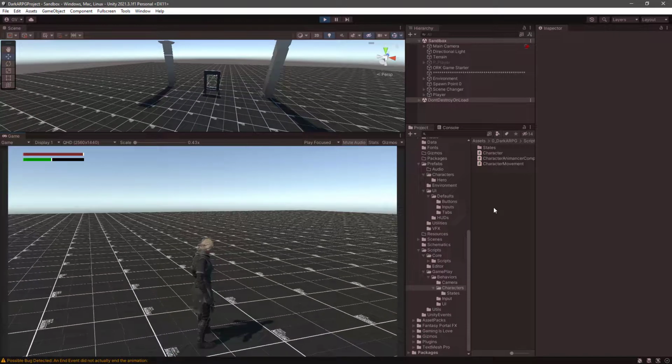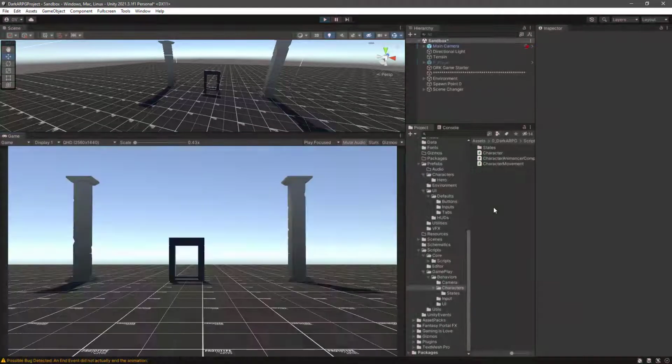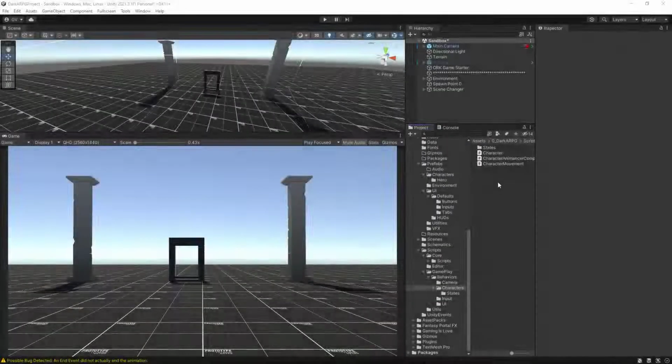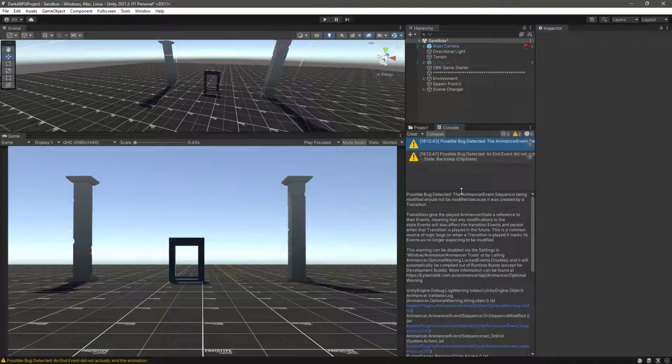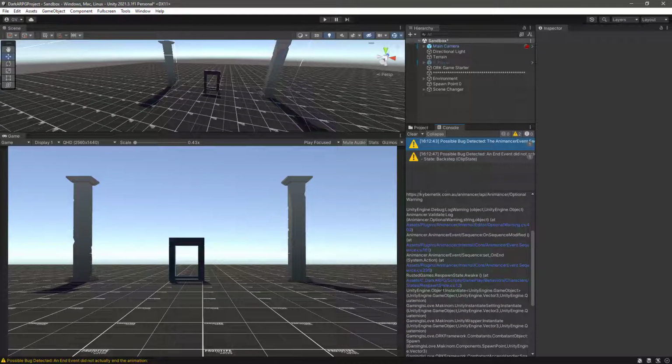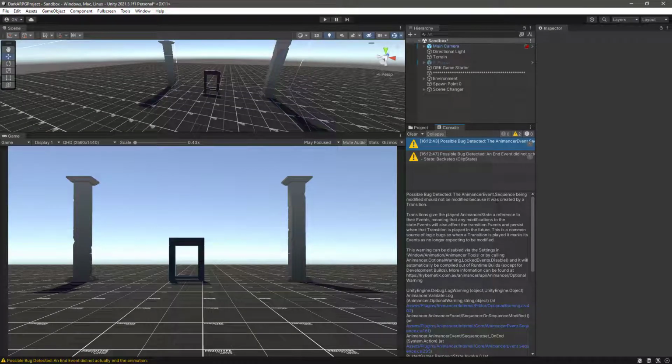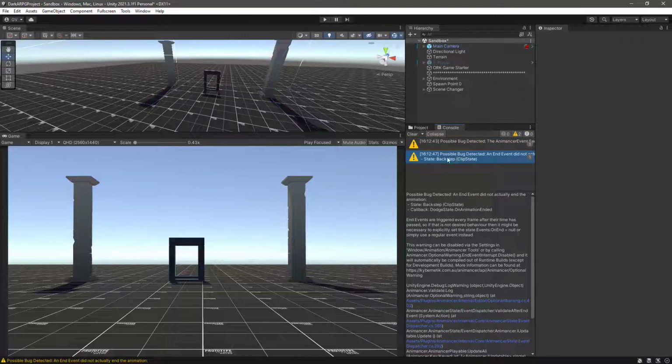Okay, so let's see about that warning. Let's stop playing and let's debug that. Okay, so let's check the warnings. The first one is telling us that when running the respawn state, a state or a sequence has already been created, or a transition has already been created. And the second one is about the back step and the dodge state, in the dodge state on animation end event. So let's fix that first.